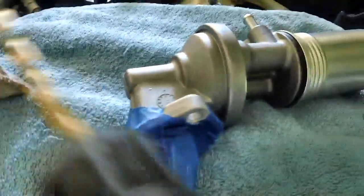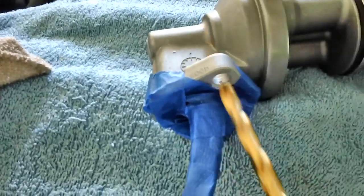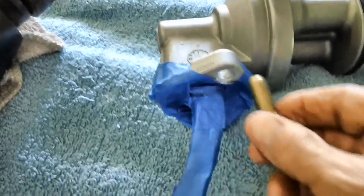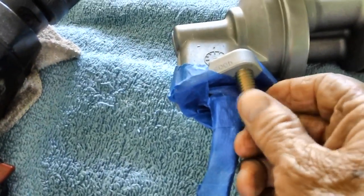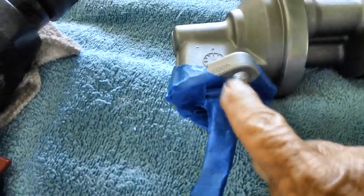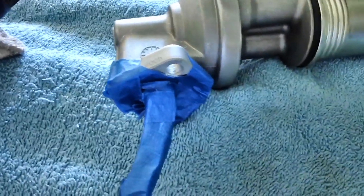Now here's something interesting. The drill bit goes right through it. Never would have expected that. Which, offhand, you would think, well, if that's the case, then the bolt will go through. Nope, not going to go. The threads are keeping it from going through. So we're going to have to do some reaming out. And of course, I taped everything off because I don't want any shavings to get down inside this pump mechanism here that goes to the diaphragm. Tape it all off, keep the stuff out of the inside. If possible, do your best.